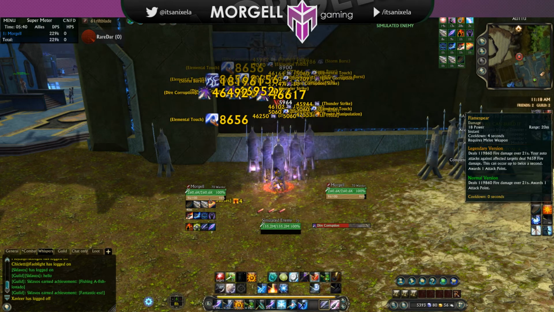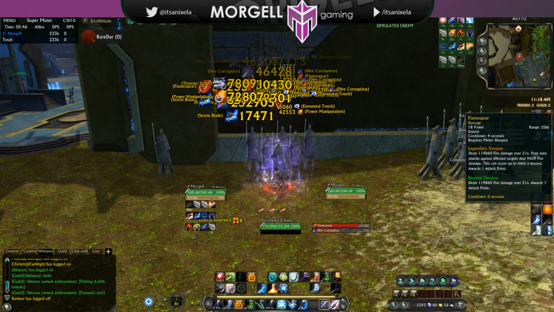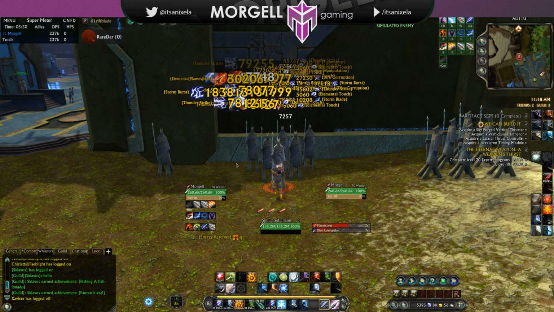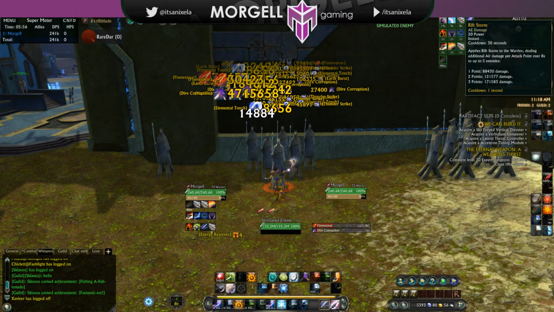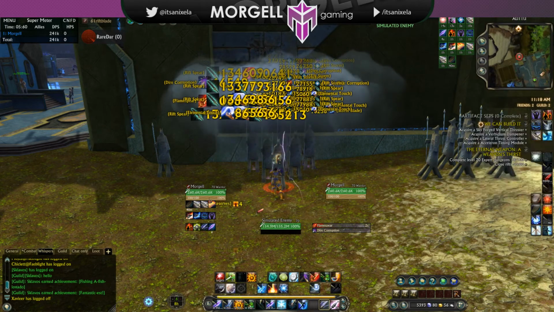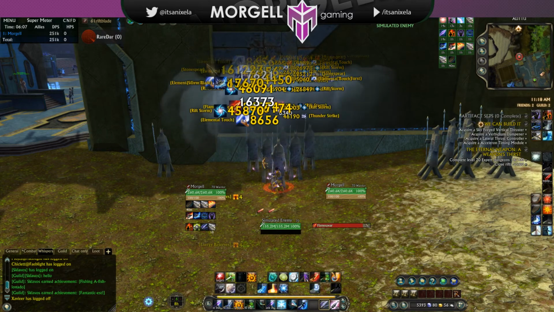Okay, and then I can fire off Flamespear. Woo! Flamespear is also a hard hitter, so you want to fire it off whenever it's off cooldown here. This is off cooldown, so you can fire it off right now. Woo! And then Flamespear is coming off, so let's fire it off. So there's a lot of numbers here.